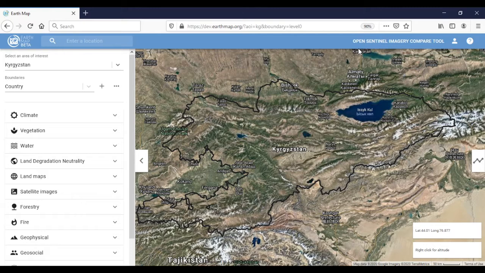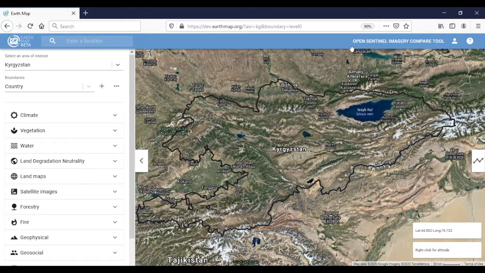In this video, I will show the possibilities that EarthMap can offer a user with a case study in Kyrgyzstan. For this, I will first give some background information about the situation in the project region. Kyrgyzstan is one of the most vulnerable countries to climate change in Central Asia, suffering from drought, land, and mudslides, while flooding events and riverbank erosion are set to increase in frequency and intensity. Forests and pastures are already under stress because of anthropic pressure and are among the most sensitive resources being impacted by climate change.